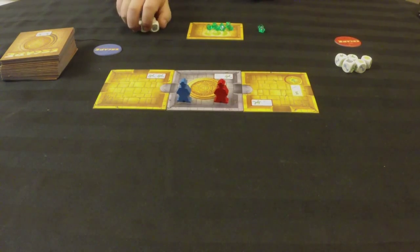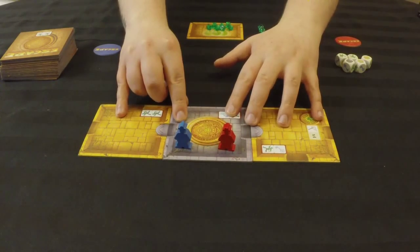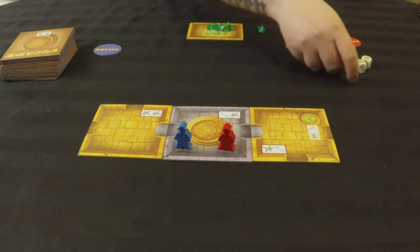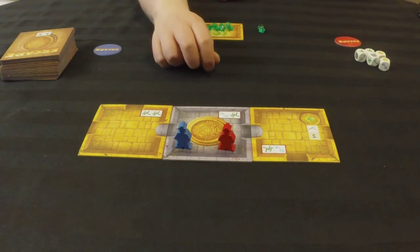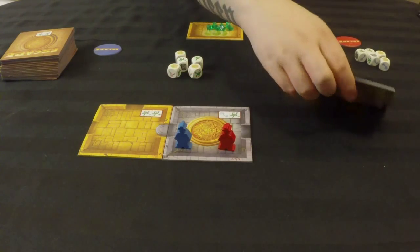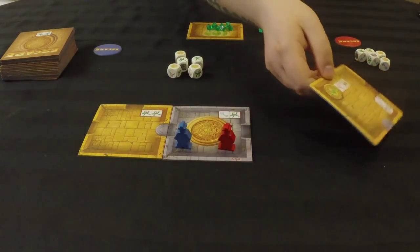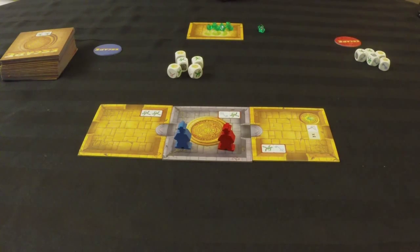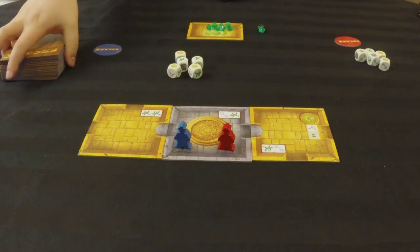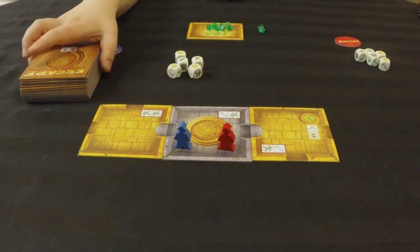So basically what you're going to be doing during this game is rolling dice pretty much as fast as you possibly can. Okay. So each player is going to be doing this. And again, what we're trying to do is get to rooms that have symbols that look like that with a green gem in it, because we need to drop off our green gems in order to increase our chances of escaping. We don't have to drop them all off, but that's basically what we're trying to do. And then we're also trying to find the exit, which is somewhere near the bottom of this pile of tiles.